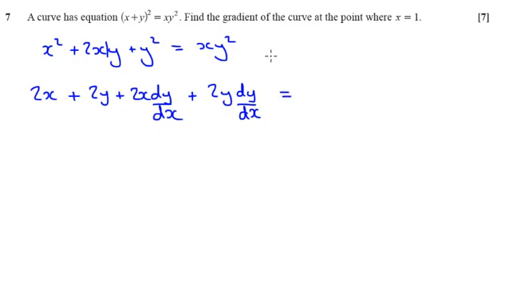Again, we're going to need to use the product rule and the chain rule on this, so let's differentiate the first one, which is just a 1, leave the second one alone, plus leave the first one alone, differentiate the second one, that's going to be a 2y dy by dx.